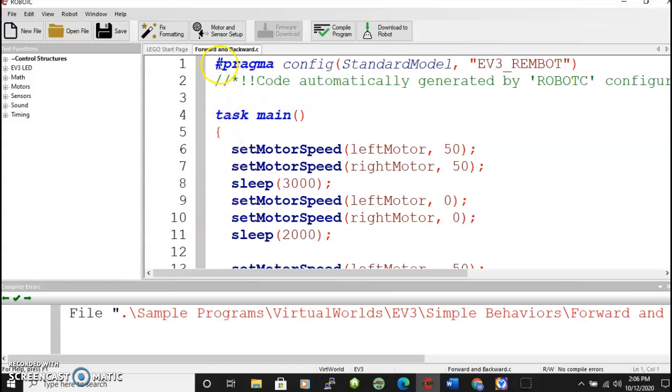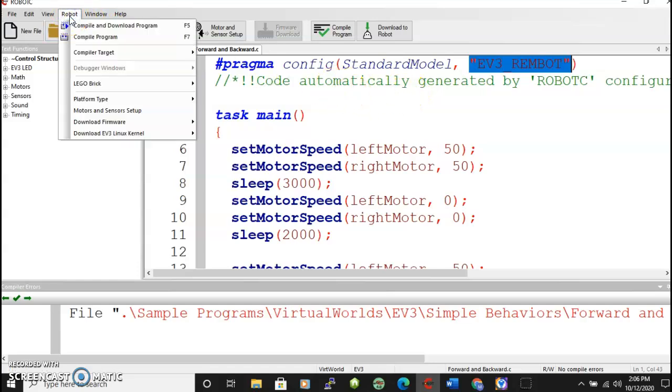First of all, this stuff at the top, you're going to ignore. This will be sort of done for you. The EV3 Rembot is a preset of motor selections where it names the motors and attaches the motors to the correct port so that you don't have to worry about it. We'll take a real quick look at that.